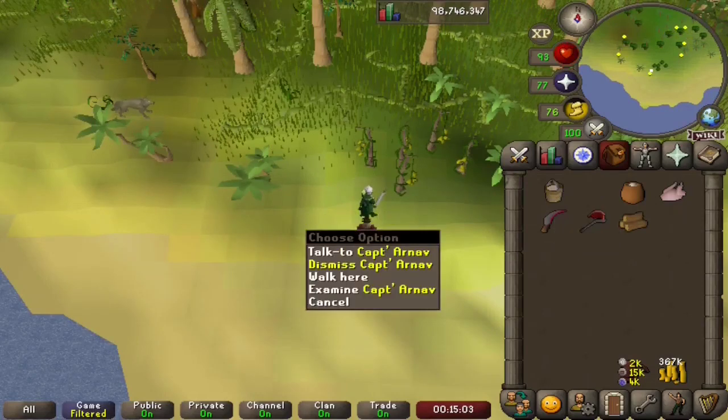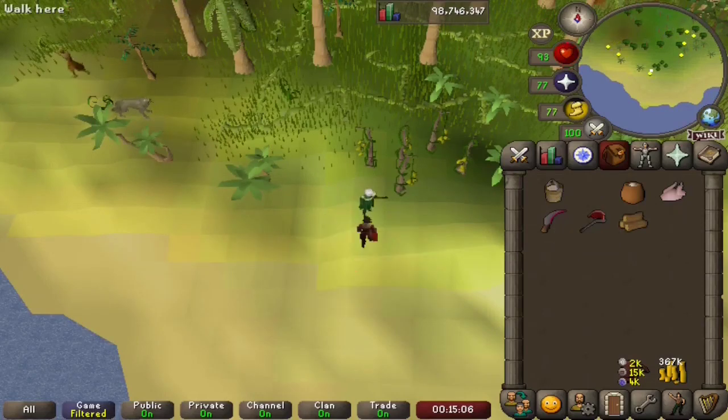mixture. You're always interrupting me, Captain Arnav. Get out of here, mate.